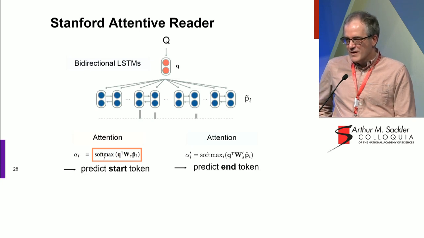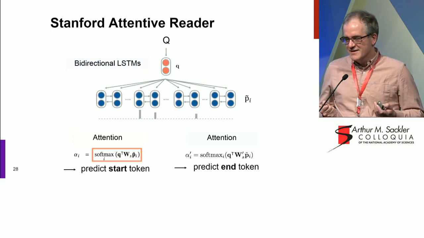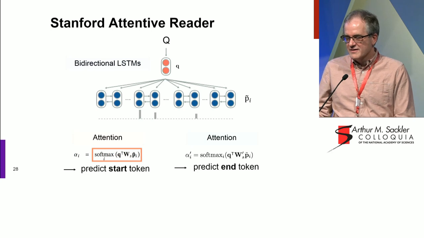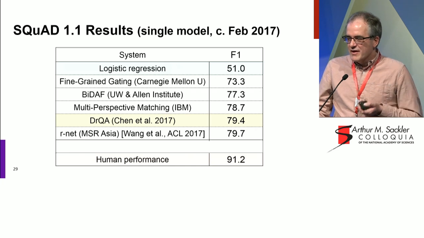Again, you might almost wonder, how could this possibly work? But if you set up an objective of wanting it to give high probability to the right answer, the whole network will self-organize so it does learn. And in particular, the LSTM sequence model over the passage will learn to convey information along its sequence model so that the sequence model contains markers of the start and the end, which can then be picked up when you're picking out the subsequence. So what we find is using deep learning in general gave much better results than previous question answering systems.